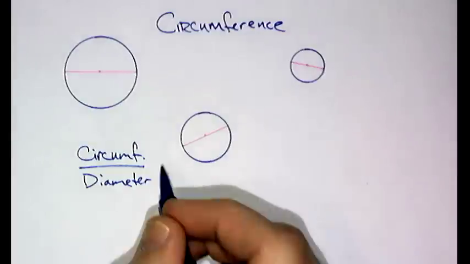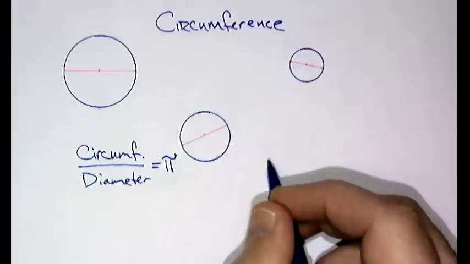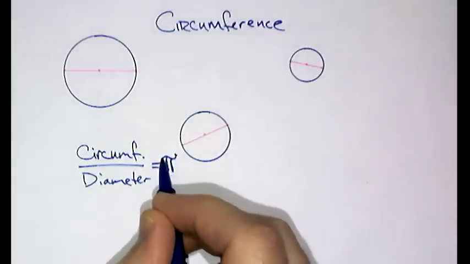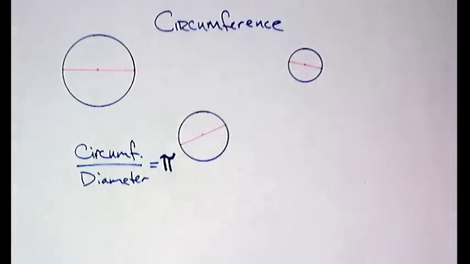We cannot ever find the end of pi. It's a transcendental number and it never repeats, never ends. And no matter what you try to do, you can't find it. So for our purposes, if someone asks you what is pi, you will tell them that it is the circumference of a circle divided by its diameter, because that's what it is.